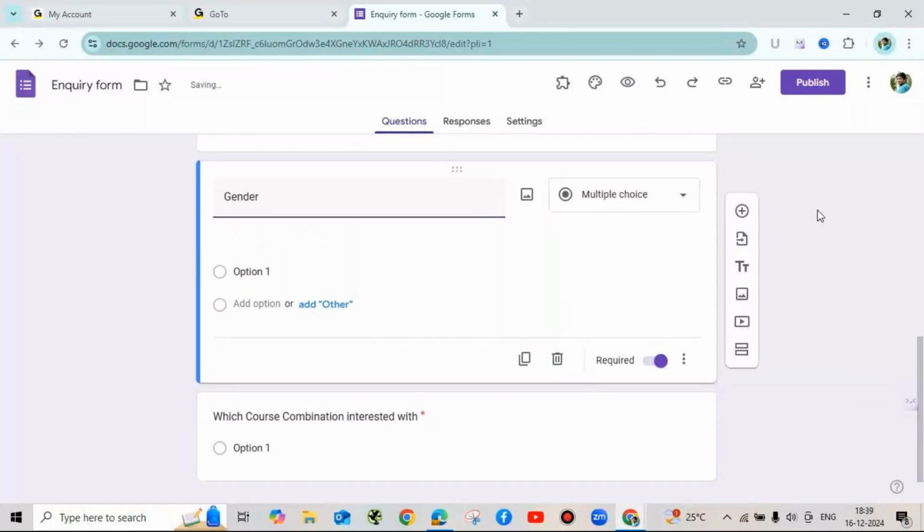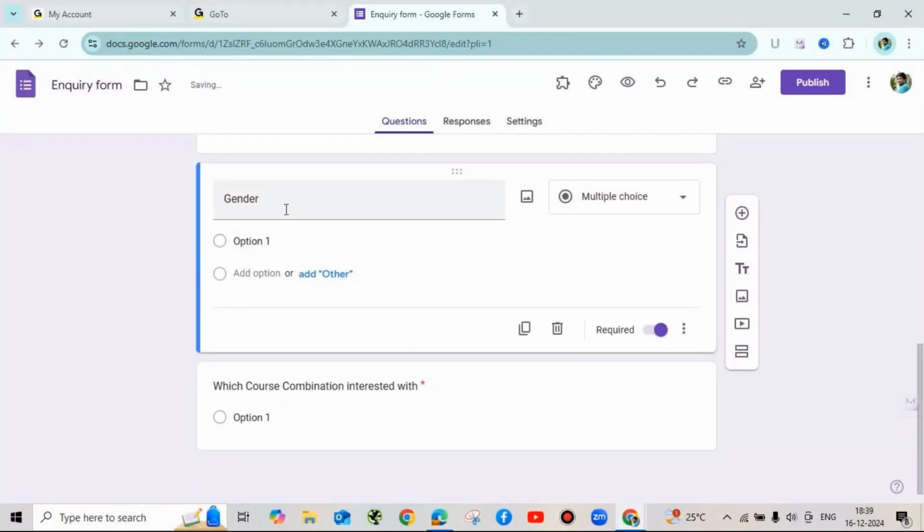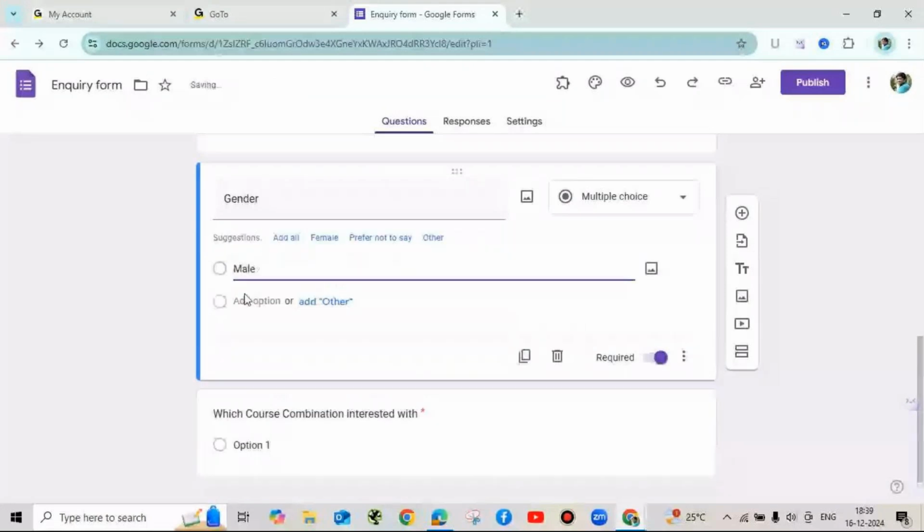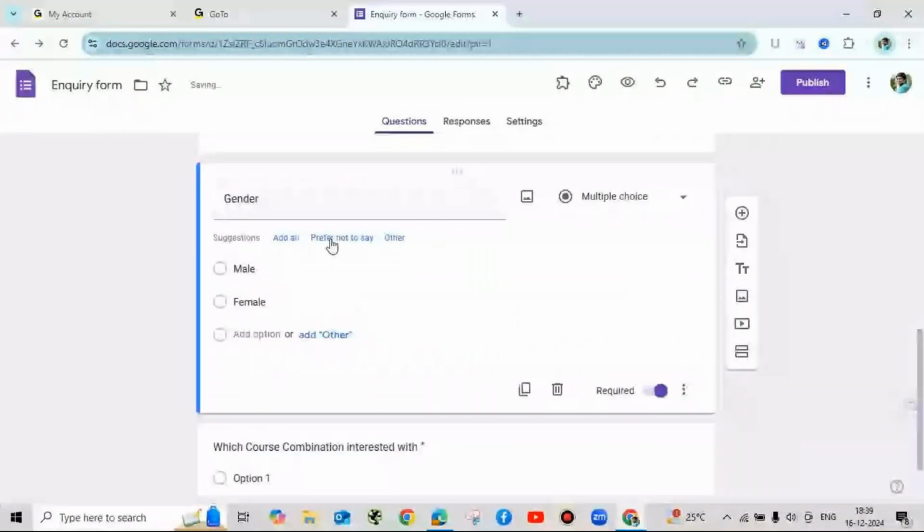When I choose it as gender, I'm getting the option to choose multiple choice. That means I can give you the options.